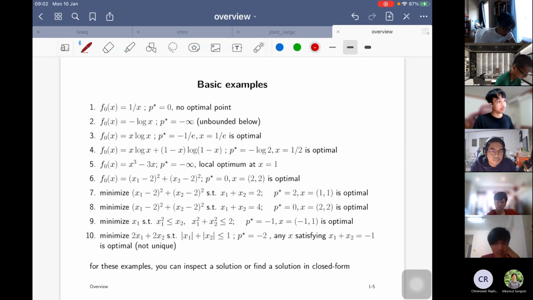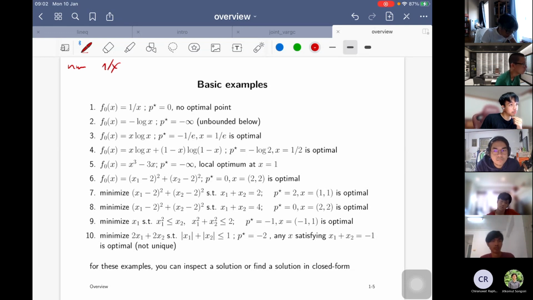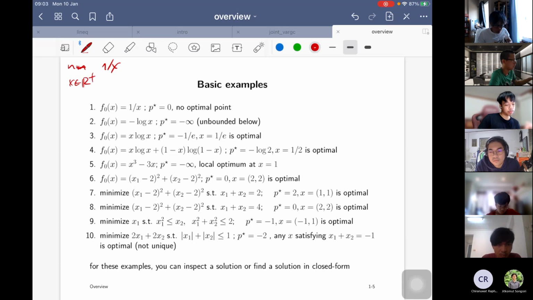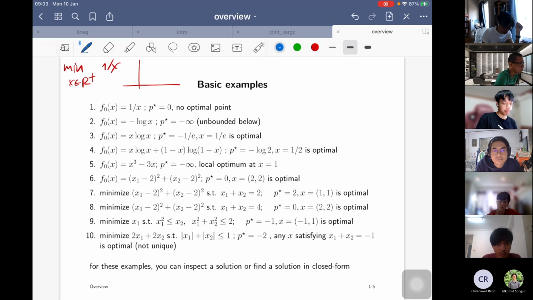Let me clarify. For the first one, what I mean is that we minimize 1 over x. I missed one point: x is on the positive real axis, the non-negative, the right half plane, basically. If I state the optimization problem like this, let me sketch. In order to explain the mathematical property of this problem, we sketch the graph and inspect the solution by the knowledge we had before in calculus.